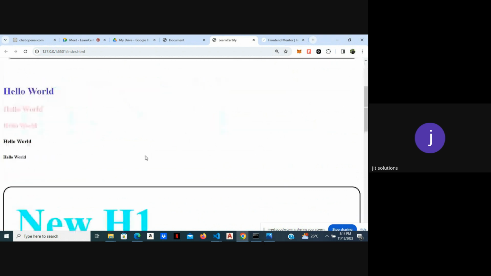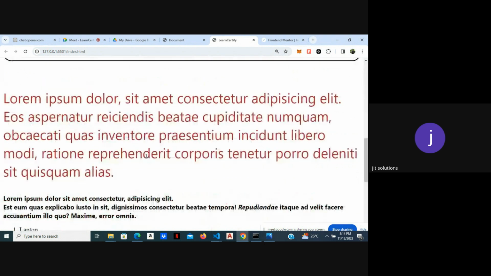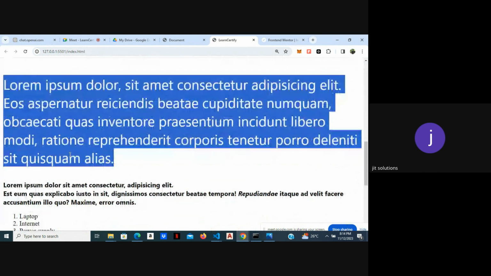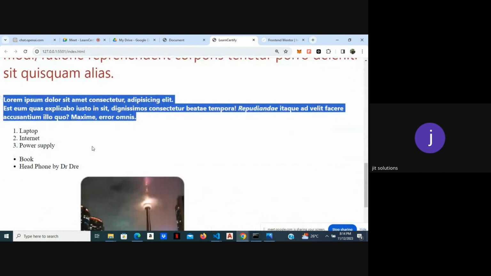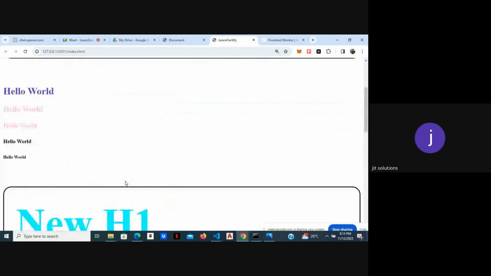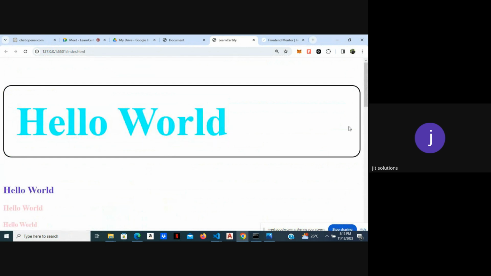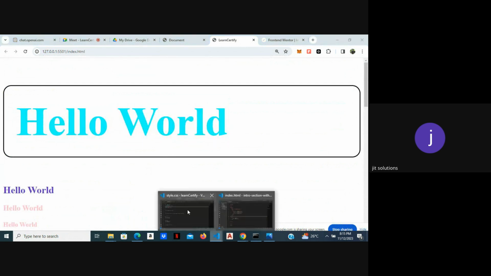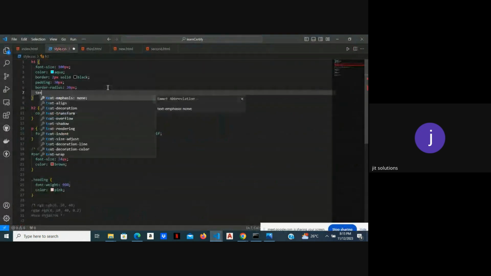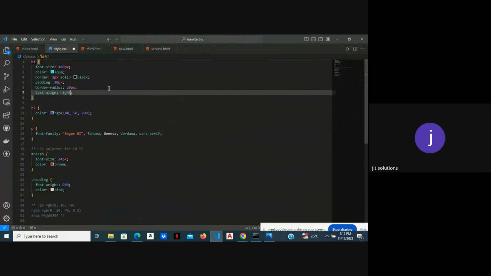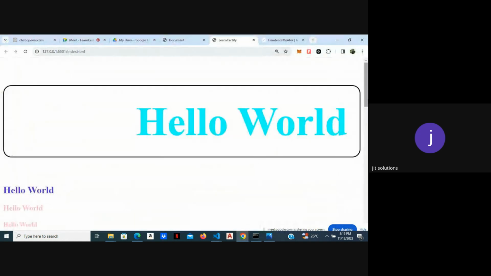Now in Microsoft Word, when you type, by default the text is aligned to the left. You can decide to align it to the right or align it to the center. Likewise here, as you can see, your H1 is aligned to the left. You can decide to align it to the center or align it to the right. So what do we use? Obviously, text align. So we can come down here and we say text align. Different options come up. So you can see right. Once you use right, it moves this to the far right of your container.